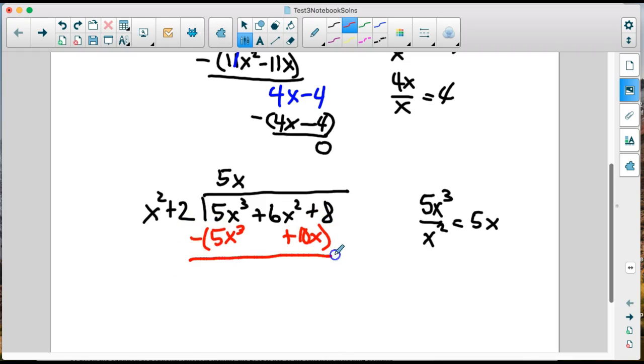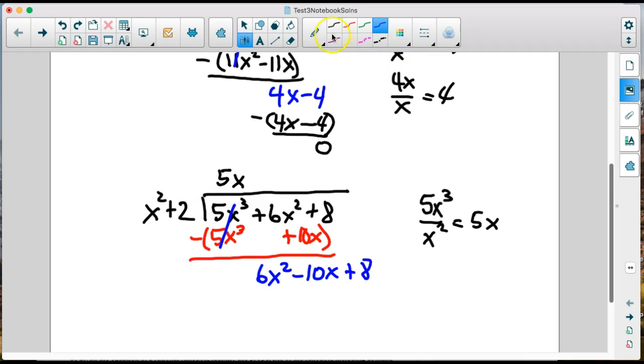Well, when we subtract, this term goes away. This term is not affected, so we're going to write it down below, 6x squared. This term is not combined with anything because it's an x. That's negative 10x. So we're going to make sure we have that sign correct. And then this term is not affected by anything, so we're going to have 8. So this is what's going to be left over when we subtract out this factor.